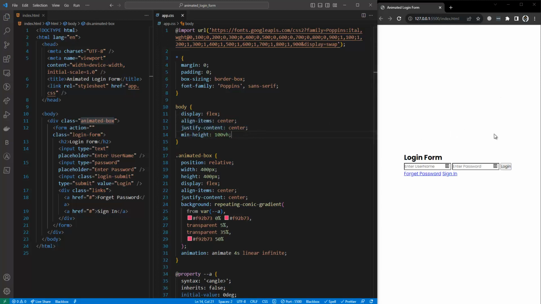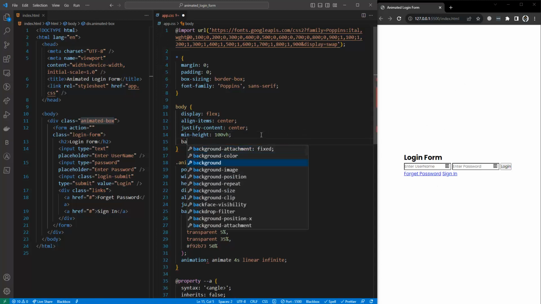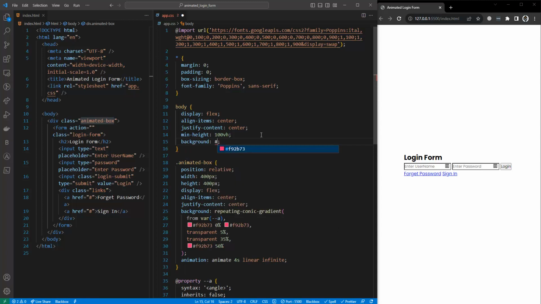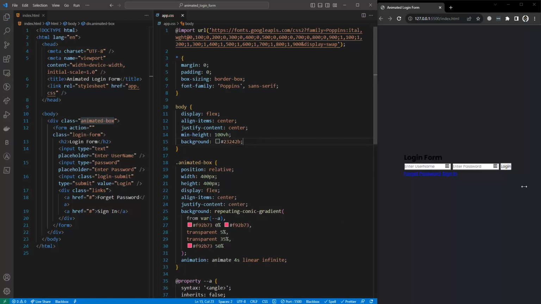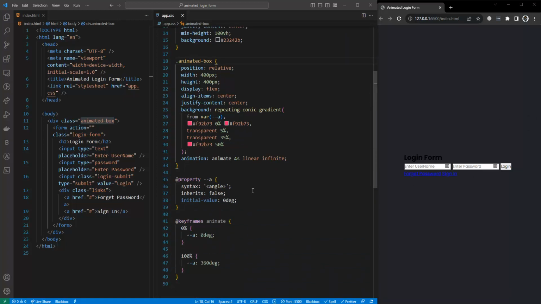So can you see it's in the middle of the page. And after that we need to specify the background color, and that is going to be #232 42b, and I will save that. We have a background color as well that I have shown you at the start. So we have the background color, and after that we are going to work on the after first, so we can see some visual here like the form background and the stuff.